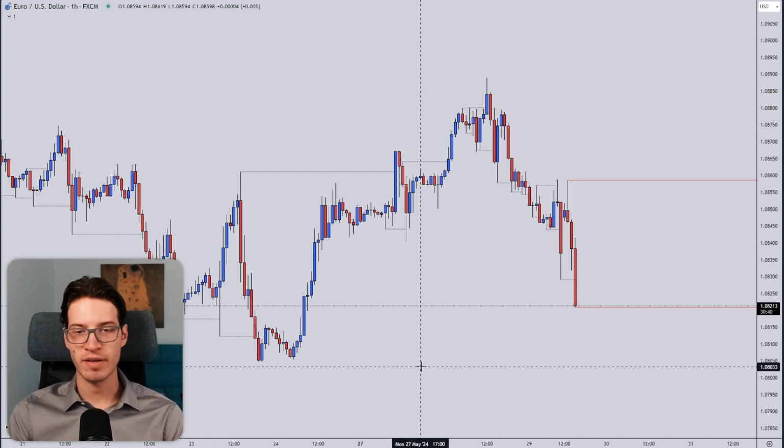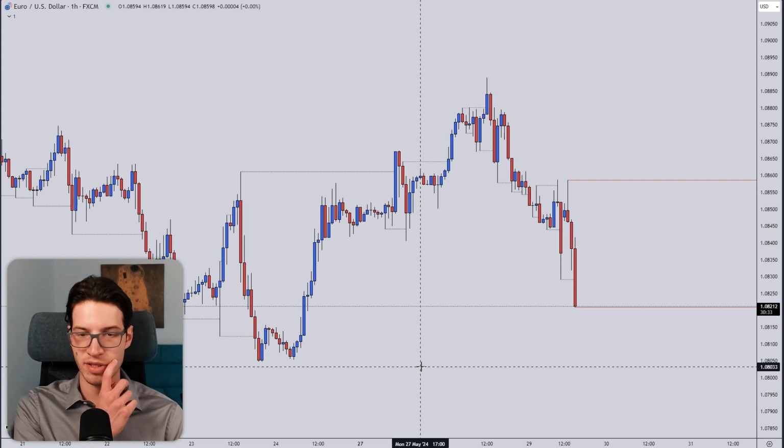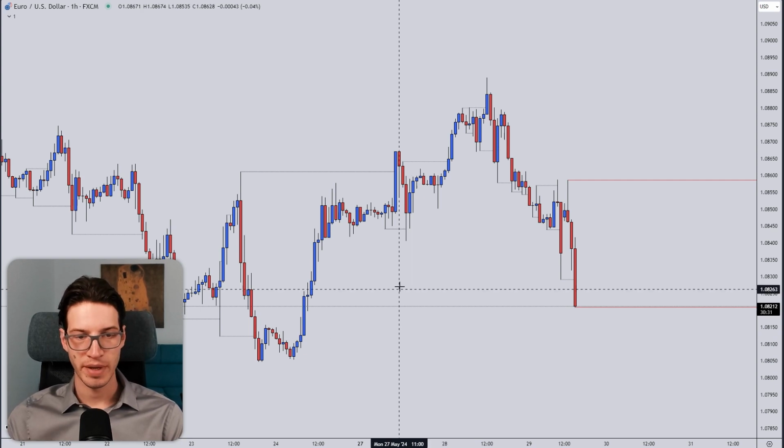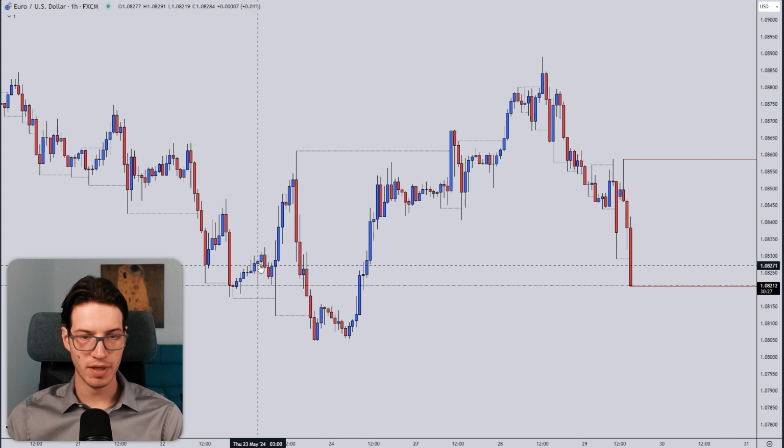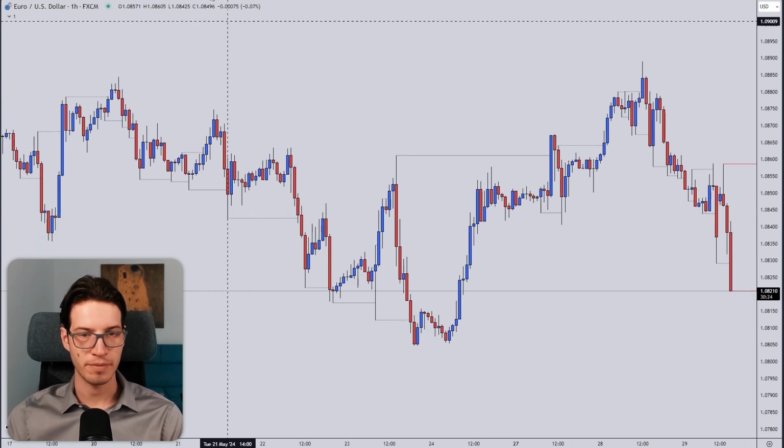I have to say markets have been a bit more corrective, a bit more range bound, but nevertheless, let's get into the market analysis. So we're starting with the euro and US dollar. As always, from last Wednesday it was around here. Nothing much happened on the euro US dollar.